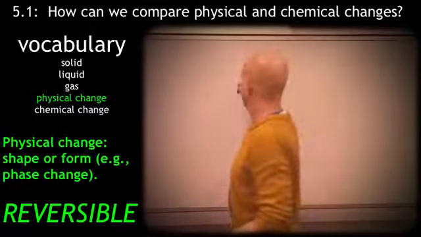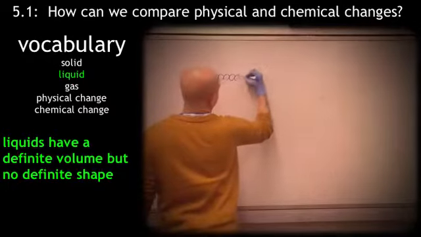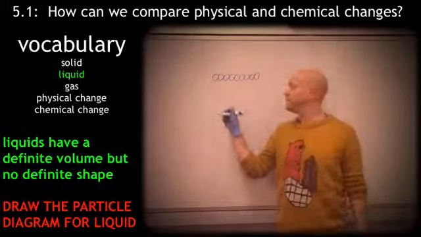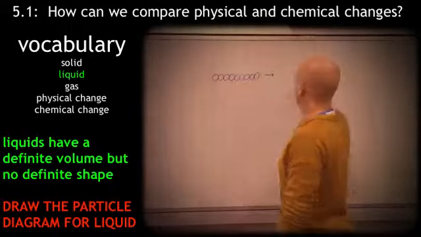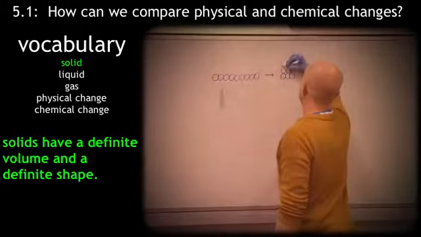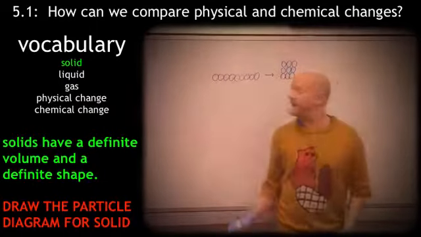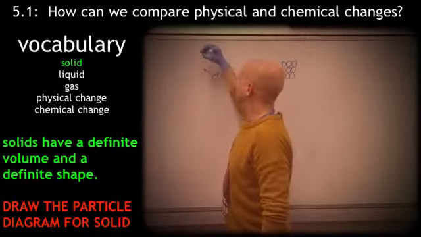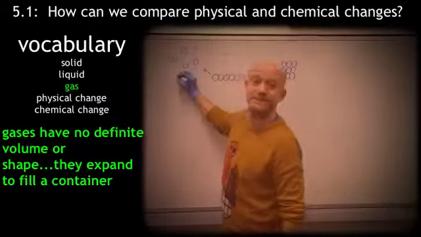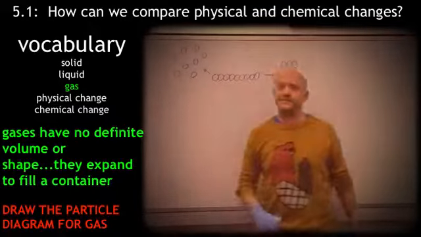water freezing. I can have water go from a liquid phase, which this is a particle diagram for liquid, and once it froze, it would be in the solid phase, and this is how we do a particle diagram for a solid. Coincidentally, just to show for a gas, this is a review, but you might be getting this for the first time. This is the gas.